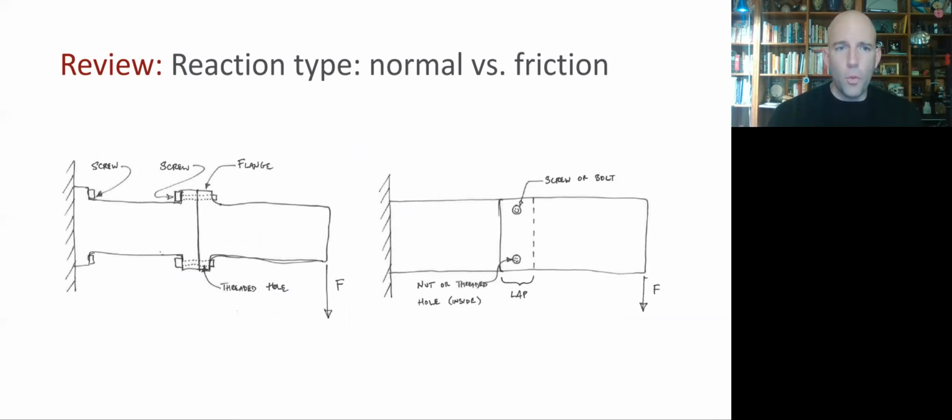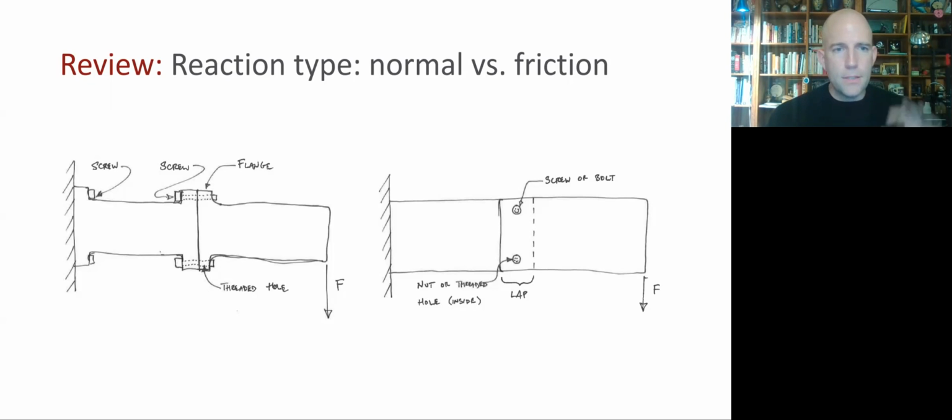The first one I'll talk about is what kinds of forces we get at the connection points in our assembly. One choice to think about is that between normal loading, shear loading through shear on a pin, and shear from friction. If we consider this beam that we've split into two pieces, on the left here, we've added some flanges and some screws. When we push down on this end of the beam, a free body diagram will show us that we're going to get a compressive force down here, and this screw will be put in tension. Screws and bolts are generally designed for axial loading like that, and so our screw will be pretty happy. And these two surfaces pushing together are going to be quite strong.